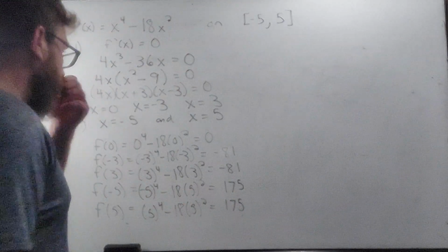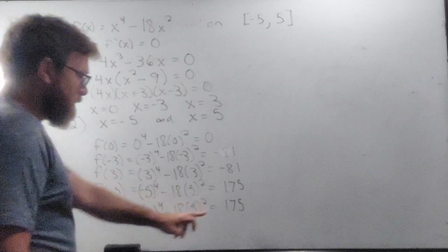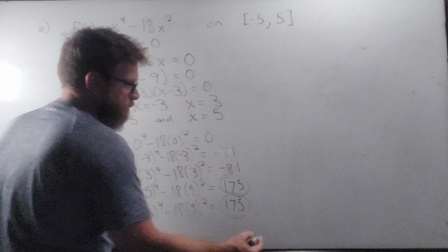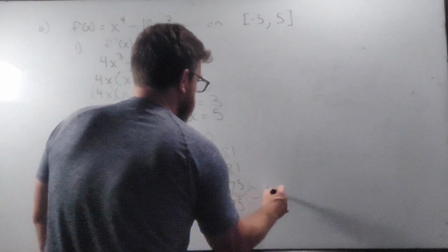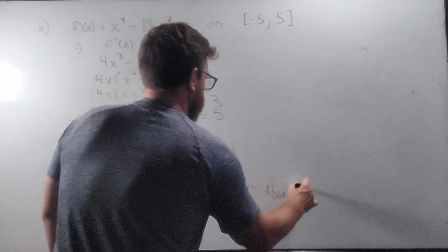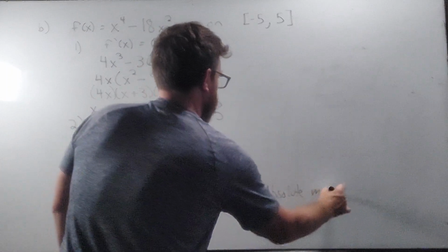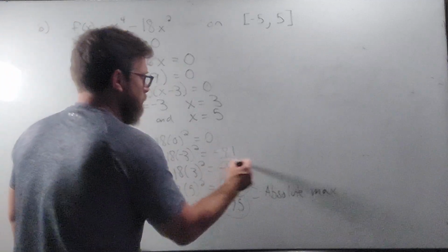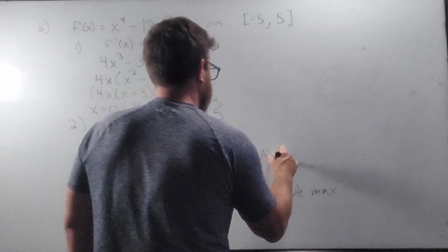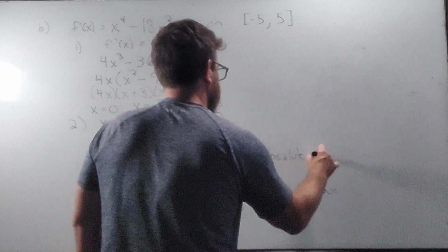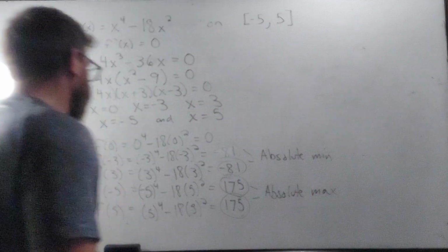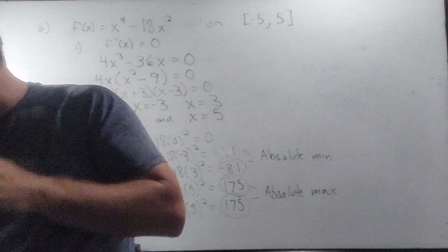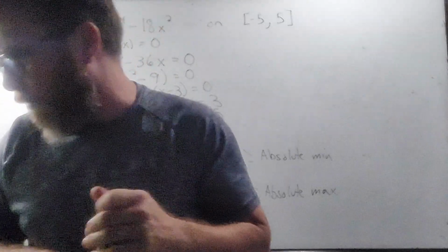So what I'm looking for is the biggest and smallest numbers. Actually, this is the largest number. This happens to be the same largest number, so both of these happen to be the absolute max. And looking at the smallest number, it's not 0, it's actually -81, so both of these happen to be your absolute minimums. All right, so we'll do a trig function, exponential, and then a radical, and then we'll finish off with those last 3.